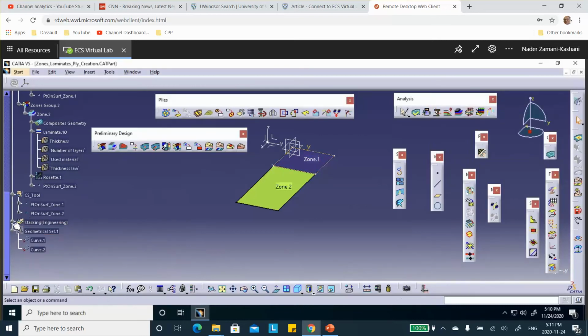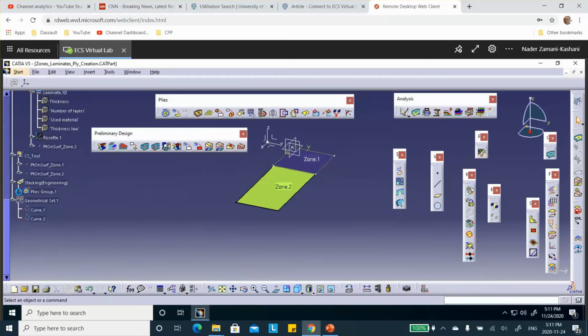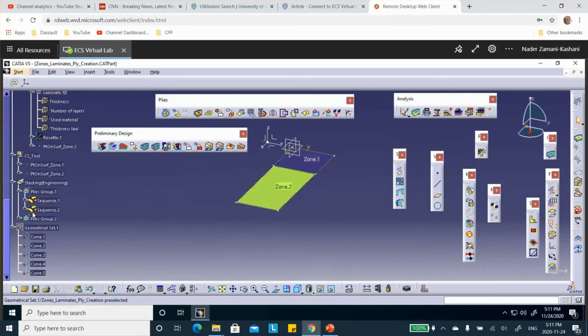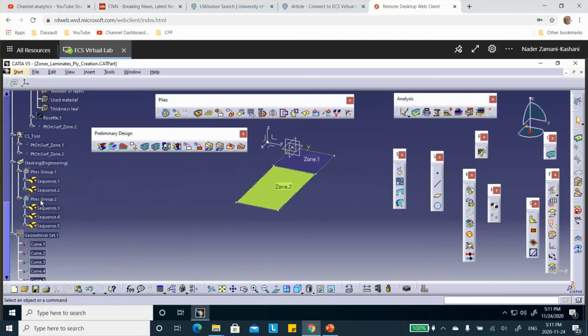Notice that the stacking sequence has been created, plies group 1, and the two plies are in here. Do it again. Plies from zone, group 2, make sure this box is checked. You say okay, and here is plies group 2.